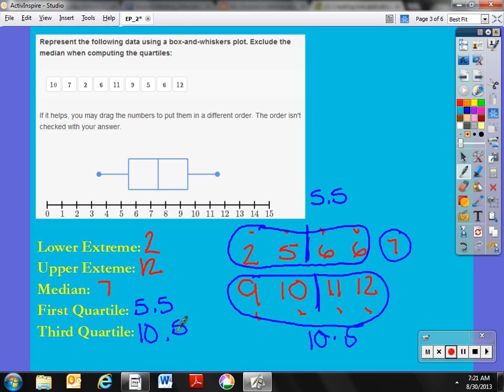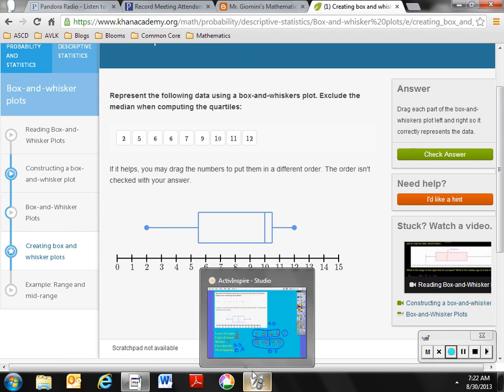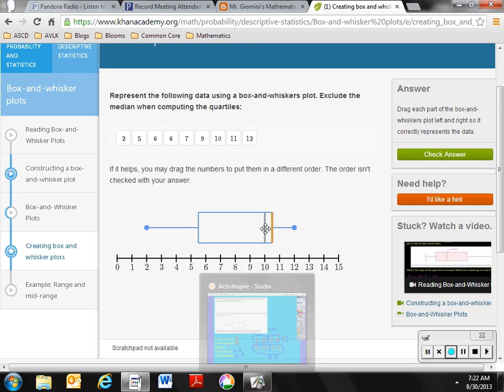Now what I need to do is go back and manipulate this. So I believe the lower extreme we said was 2, so that's fine. The upper extreme I think was 12, so that's good. Now, the median for my first quartile was 5.5. So I have to come down here, 7, 6.5, 6, 5.5. And then the median for the overall set of data, let's see if I remember, I want to say it's 7, but I think I'm off. Yes, it is 7. So I'm going to pull that second quartile, the median.